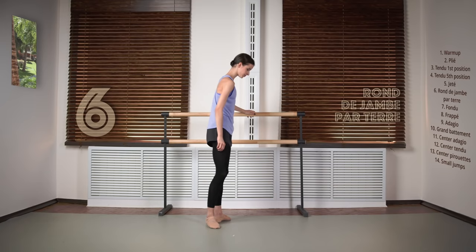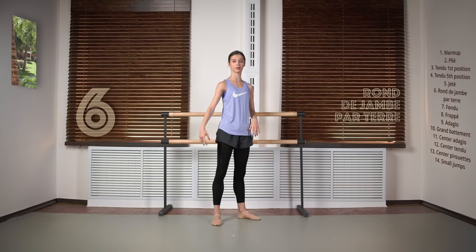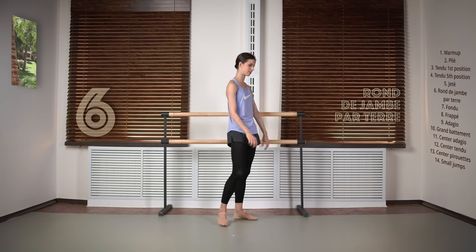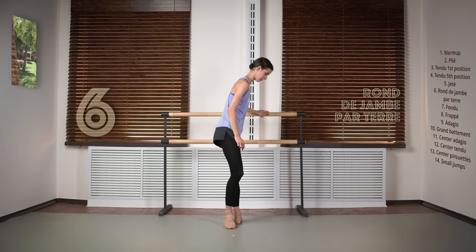Rond de jambe par terre. This is already the combination where we can start dancing with our upper body. We can start, you know, incorporating more softness into our movements.